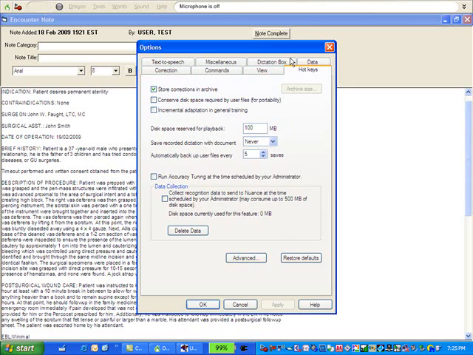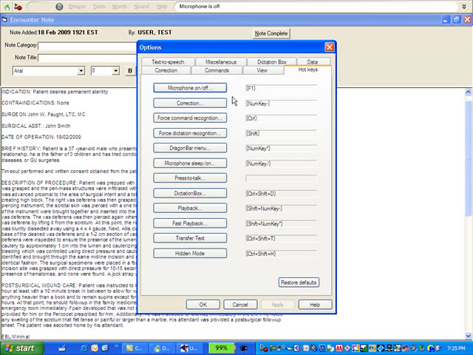Hotkeys is another box that's very important. This microphone on and off sets the hotkey that can turn your microphone on and off with a push. This is very important, especially if you use the headset, because you want to be able to turn the microphone off even if other people are talking and the program is recognizing their speech as speech that it wants to input. You need to be able to shut the microphone off, otherwise you'll have a long string of erroneous dictation that you then have to get rid of.